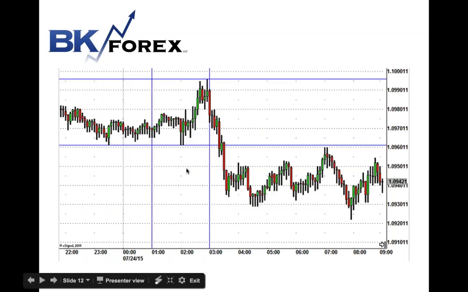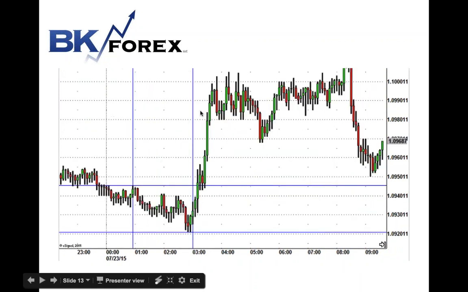So here's another one to the downside where, start with the range basically, see it pops up, pops back down, and then it finds kind of true direction, or at least true enough direction for our purpose, drops through the 109.60s. We sell 109.55s and TP at 109.35s right over here, right? Again, 10, 15 minutes, and then it finally exhausts itself, and then it could completely turn itself around.